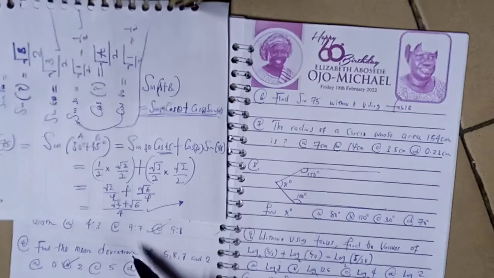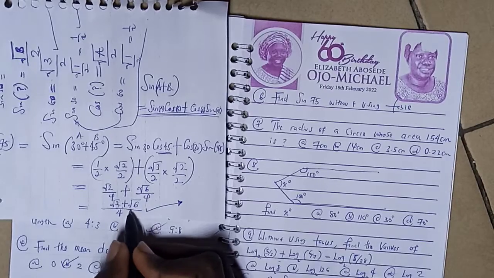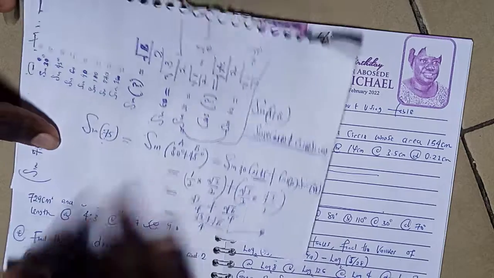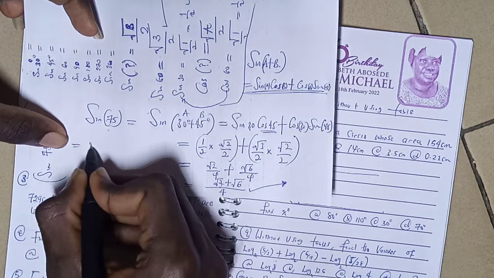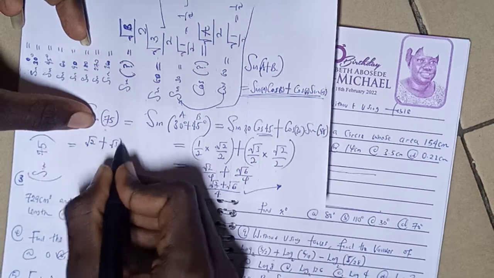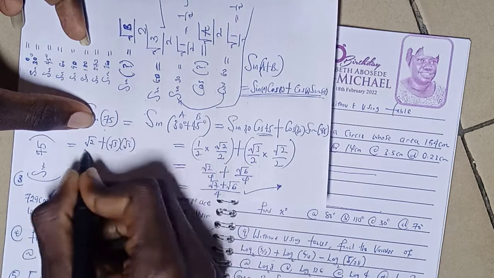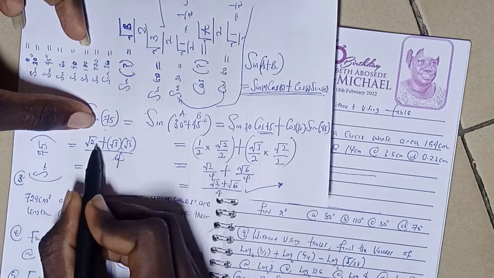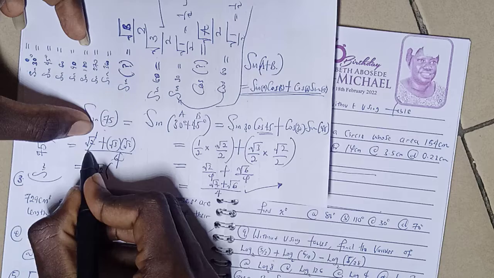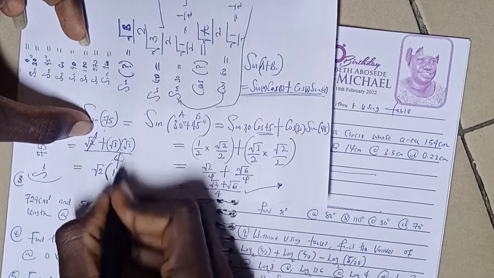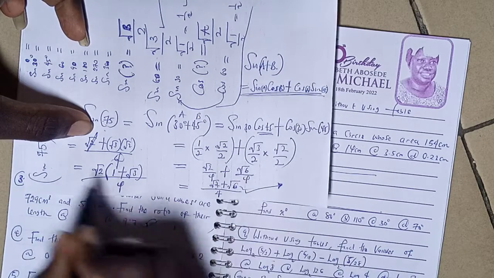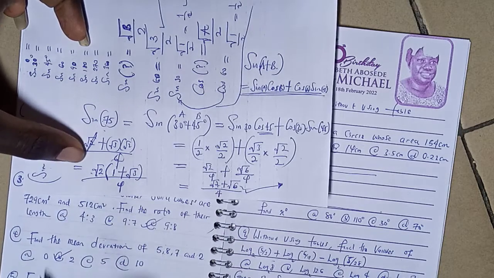But there's some case whereby they will decide to break this down. So like this is what I'm trying to say. Notice where we stop. We stop at square root of 2 plus, you see this square root of 6. I can write it as square root of 3 times square root of 2 over 4. Such that I will tell you that square root of 2 is common. So if square root of 2 is common, to cancel away. If it cancel this, I have 1. Plus if it cancel this, I will have root 3. Then divided by 4. So is it that you see this in the option or you see something like this in the option? So it depends.